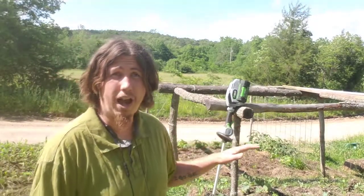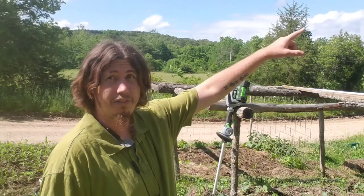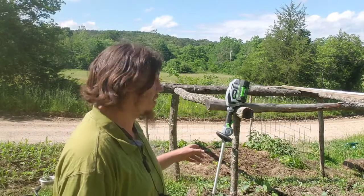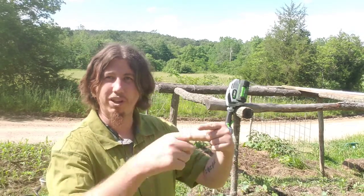And as for power, just a few minutes ago I was over on that side next to my asparagus bed, and there was a large blackberry cane leaning over the fence. I'm like, zip, just like any other weed eater. It's a good weed eater. Plus, Ego has this really cool thing where you're able to push a button and reel the string in.